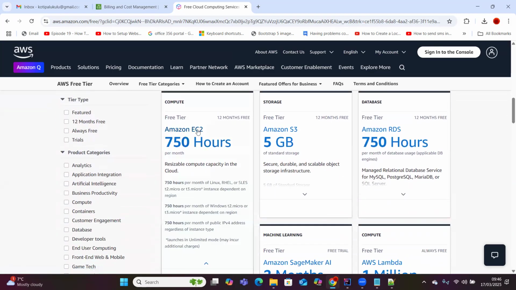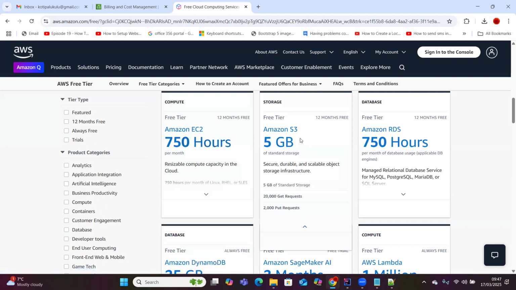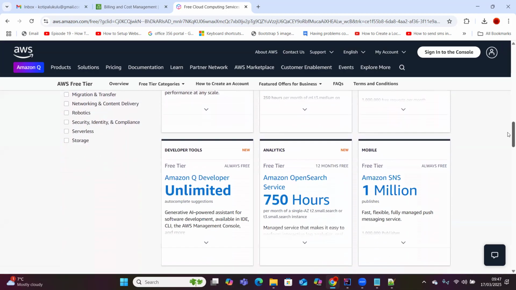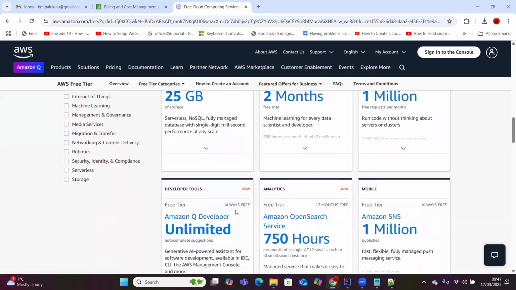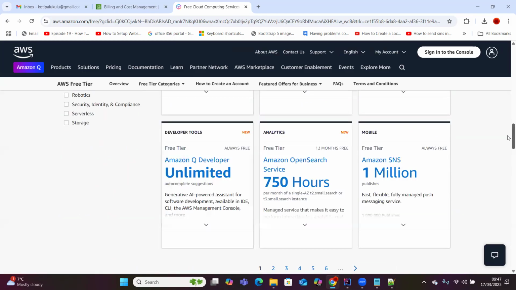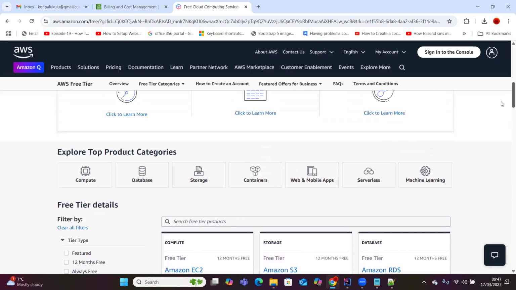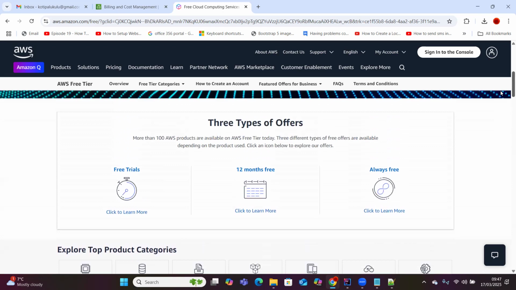So here it says that for EC2 for 12 months, you could get up to 750 hours of free time per month, for each month, not for 12 months. For each month, up to 12 months, you could get 750 hours free. Similarly, for S3 also, for 12 months, you get up to 5 GB. So similarly, you could see all the remaining allowances for different services. For some of the services, you get always free as well. So you could check all these things, but usually all these allowances are more than enough for your basic need and for the demonstration purpose, like I am showing now.